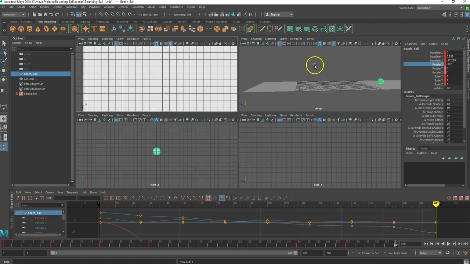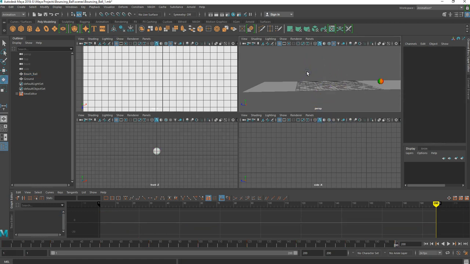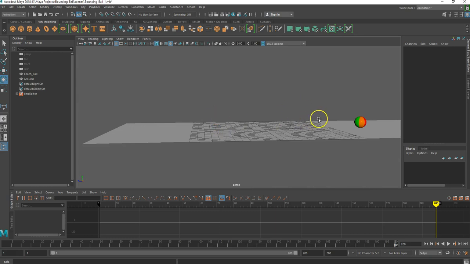So now if I go back to my side view here, my perspective view, so I can kind of see the ball, and I take my time slider, you can see that my ball is rotating as it moves. So if I hit the play button, as it moves through there, I'm going to get 2 full rotations of my ball. Is that going to be enough, or should I give it a little bit more? And then there at the end, it doesn't rotate at all. So we're going to have to deal with that as well.